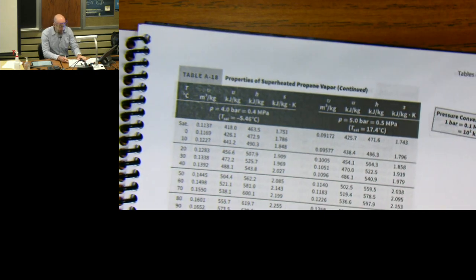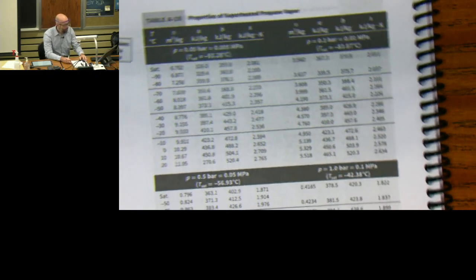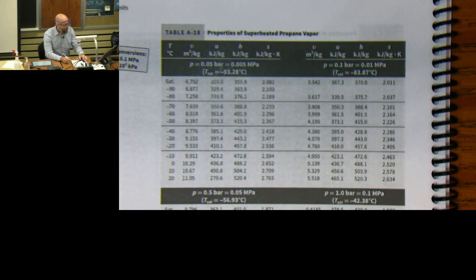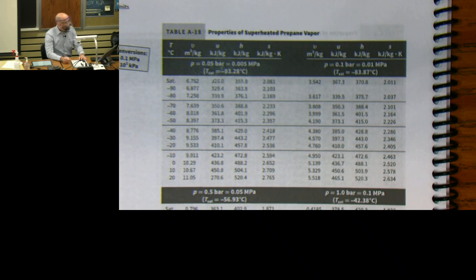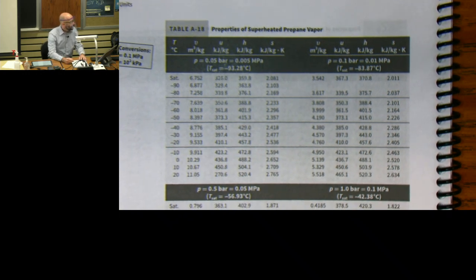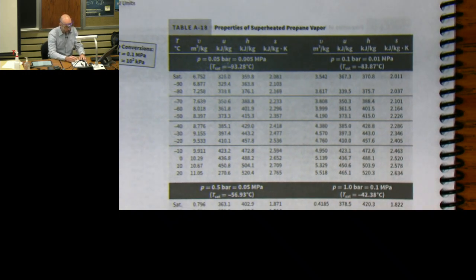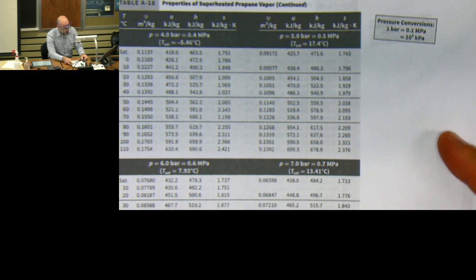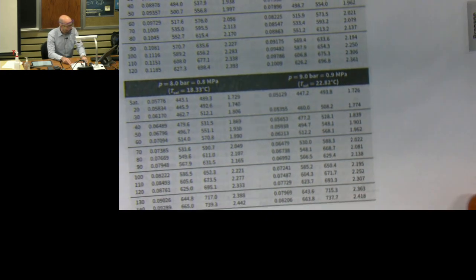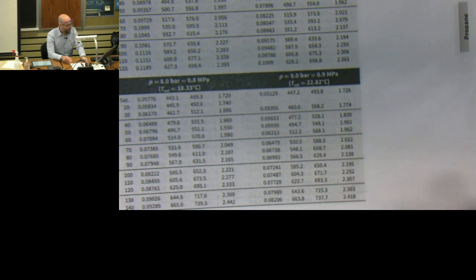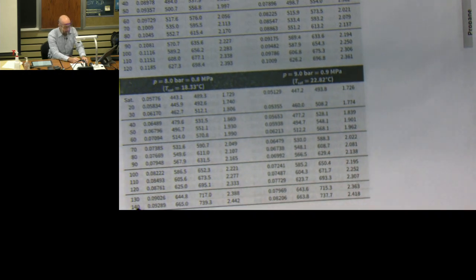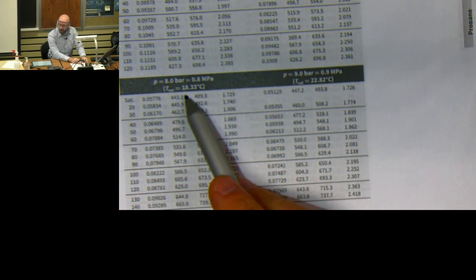So the first place I'll go is I'll pretend like it is a vapor and see what I can find. So I'm going to go to my vapor tables, and I'm going to start looking for if there's an entry of 140 degrees Celsius here. And I don't see that on the first page, and only on the second page, if I go all the way down and I can barely get it on the screen here, 140 shows up at 8 bars.